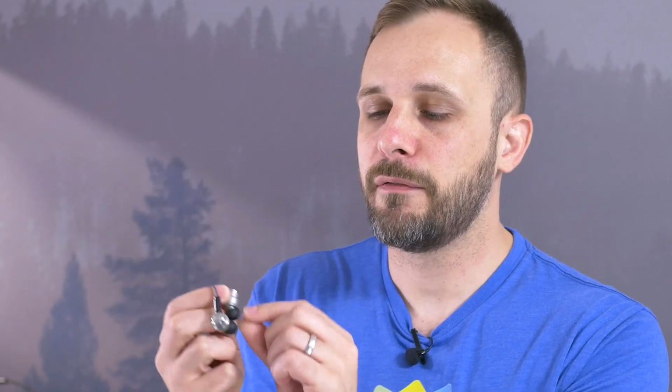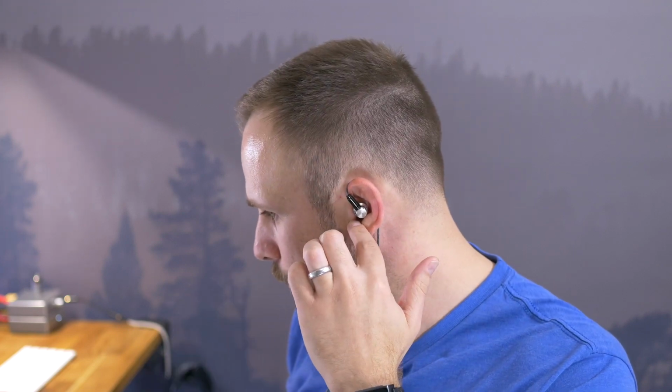In terms of comfort, again, they're not the best, but I don't really have any big problems with them. There are some sharp edges on the outside of the metal housing that initially I did have some issues with, rubbing against the inner side of, I guess, the concha of my ear. But for some reason, I don't know if I just got used to it or if there's a slight difference between this unit and the pre-production unit that I had tried before, I didn't have quite that issue with my unit. So comfort and fit, pretty decent for me overall. Not the most effortless and the most comfortable, but pretty decent.